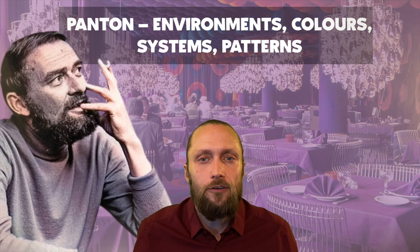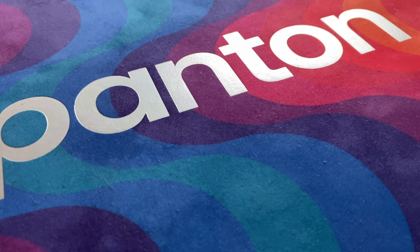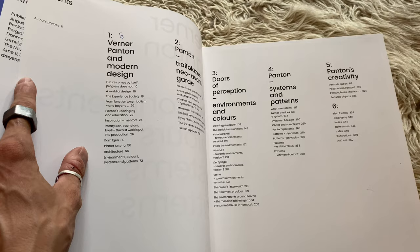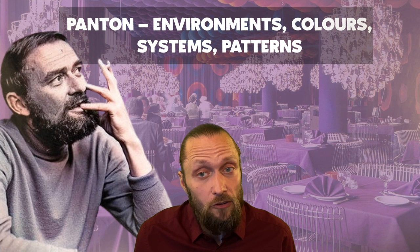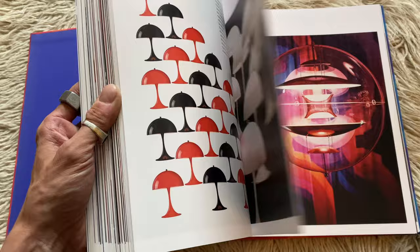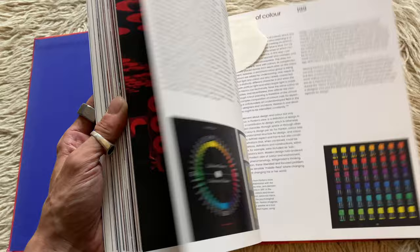The first thing you'll notice is the wonderful and colorful cover — it's the wave pattern designed by Panton in 1973, and it actually feels like velvet when you touch it. The book itself isn't chronological; instead, the different chapters deal with different parts of Panton's career and work. There's, for example, a chapter about the environments, another about the many different furniture and lamp systems, and so on. It closes with an inventory listing more than 250 of Panton's works. The pictures are amazingly great and really inspiring — I've literally been looking in this book for hours and hours and I never get tired of it. Everyone should really have this on their coffee table.